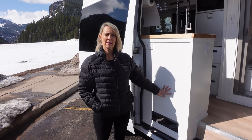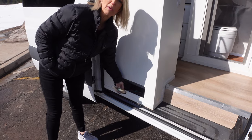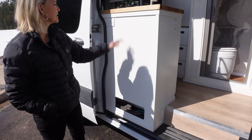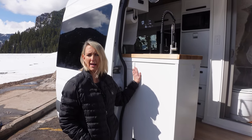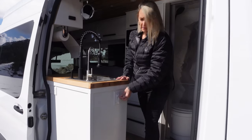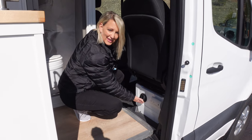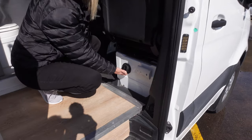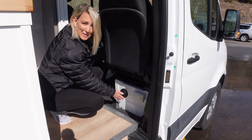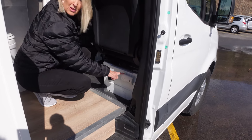Right here is the back of the kitchen cabinet. I designed a little cubby for shoes — a small opening where you can keep your flip-flops, your shoes, even a little broom to sweep out dirt on the stair. Right here is a 120-volt outlet we use when we're outside or sometimes inside. We also have a dimmable light switch. Underneath the passenger seat, we've installed an S-Bar diesel heater, which taps into your diesel fuel tank and keeps you warm on cold nights. Right next to that, we've installed a carbon monoxide sensor to keep you safe.